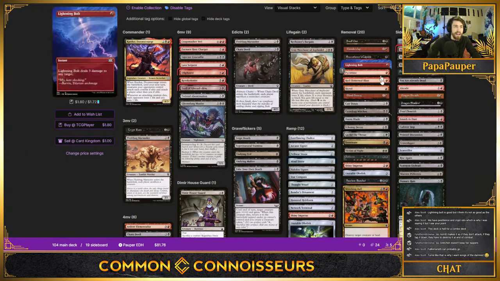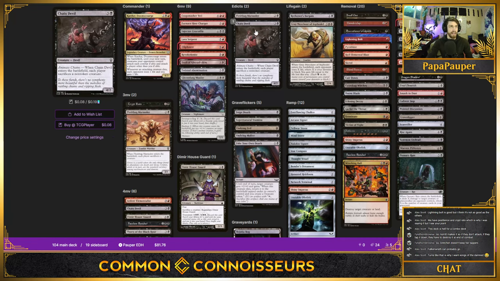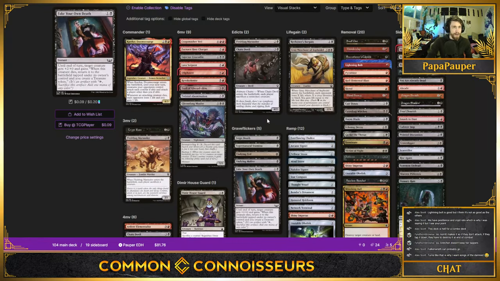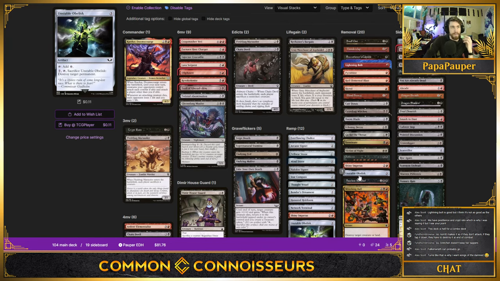Four more cuts. Probably needs to come from removal. I think there's definitely an argument for cutting edicts these days, but I think we need to have two of them. Edicts also give us another way to feign death on our commander. We just keep coming back to removal over and over again. In Rakdos, you've got so much good removal that it's really hard to cut.